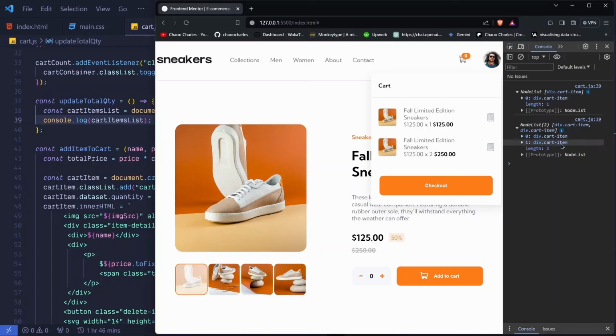So these and these, we have this one, and when I hover it can actually show, and we have this one. But for each of them, this has a quantity of one, this has a quantity of two. So we should be able to calculate the total quantity, which is these plus these. So what we will do, we will map through our items, and then we will get the total quantity and update our variable up there.